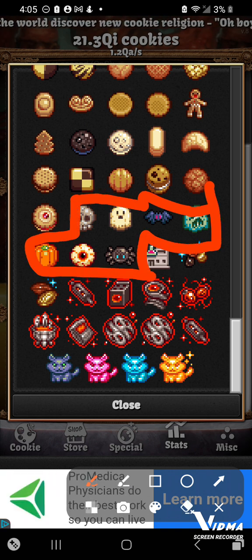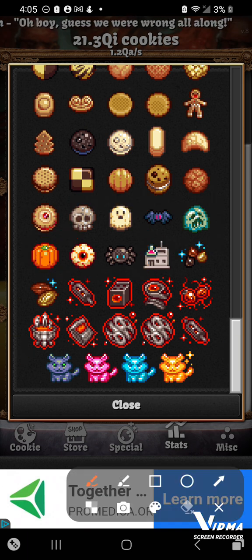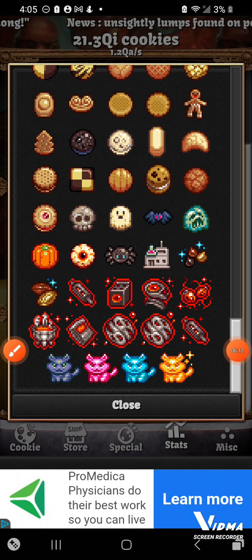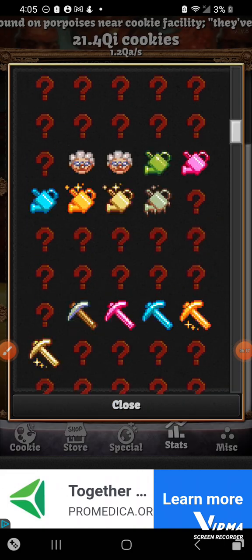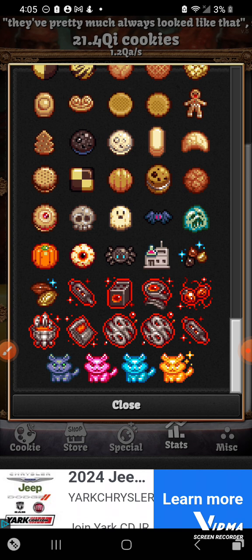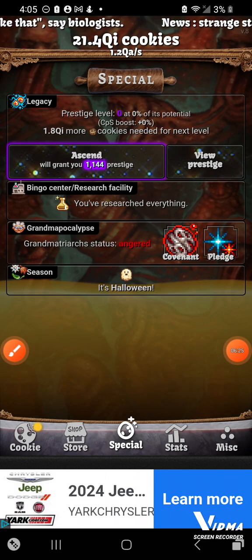I forgot to mention, in this video, there's also another linked video. I'll link it down. This and this cookie are the last 2 cookies you need to get this achievement, which basically means you own all of the season of Halloween cookies.